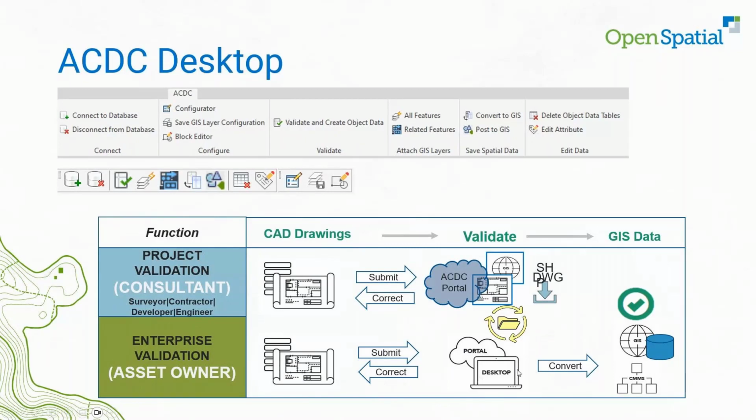So let's start looking a little bit at the desktop. The ACDC Desktop is an AutoCAD application that you install and load on top of your existing AutoCAD, Civil 3D, Map, even vanilla AutoCAD. It includes its own menus, but what the desktop does is you can do the drawing and submit like we've just done. But you can also do all of the configuration because you can have your template open, your blocks open, and you can connect to your GIS and look at what the features are, what's available, and define all of those things and where they go and start defining all the rules and the details.